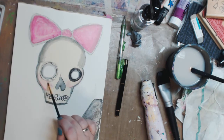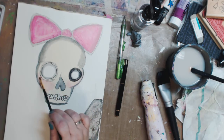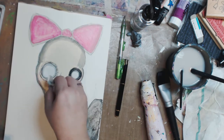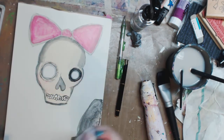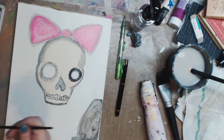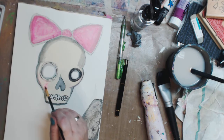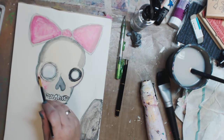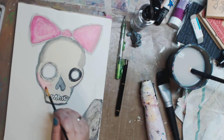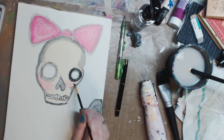I want it to look like, how can I explain it? Just like a trace of it. Am I taking away a little too much? Just like a little bit, like if you remember being young, if you ever went to bed with your makeup on and you wake up and you can barely see your blush or whatever. It's kind of what I want going on here.